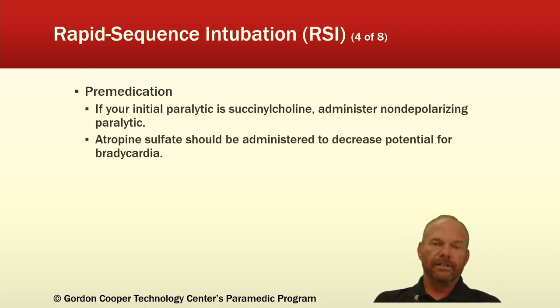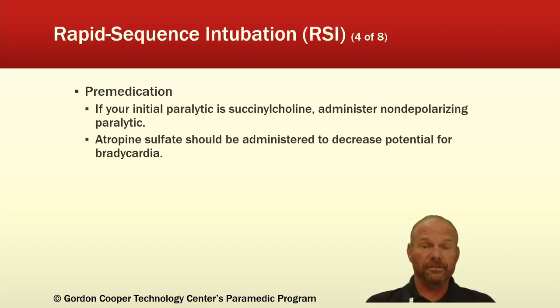And then pre-medication. So in the event that you are called for a defasciculating dose, you can use that. It's just giving a small dose of the non-depolarizing paralytic. That's, of course, if time allows, and as well as your protocols, to minimize fasciculation. So typically we're talking about 10% of a normal dose of a non-depolarizing agent. That'll kind of offset those fasciculations. And then you may want to use some atropine to reduce the risk of bradycardia, which is a common side effect of succinylcholine, especially as we mentioned in pediatric patients.